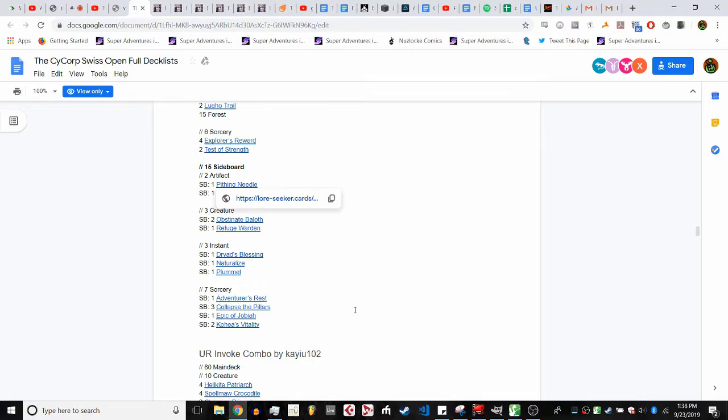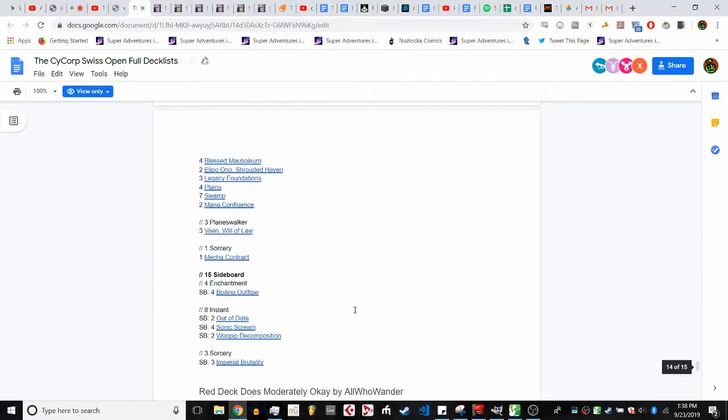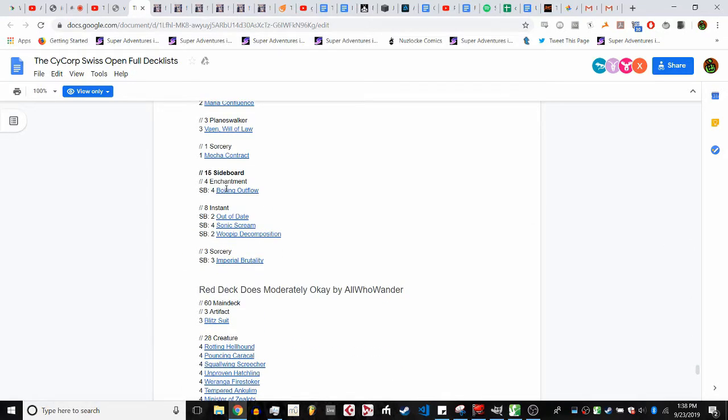Now let's look at what Tiki has. So Tiki has Boiling Outflow, which I don't think is good in this matchup. It creates a bunch of chump blockers, so might bring it in for that reason. I'm not sure what the Boiling Outflows are for, maybe having chump blockers each turn will help. Out of date as removal, I think, is coming in for sure. Not sure what the Whoop if decompositions are for.